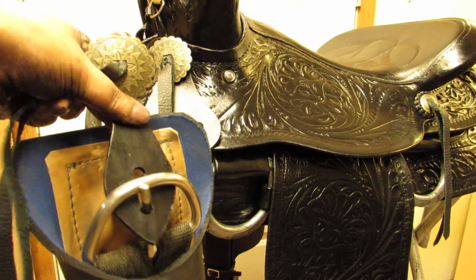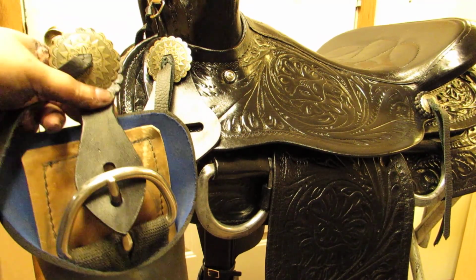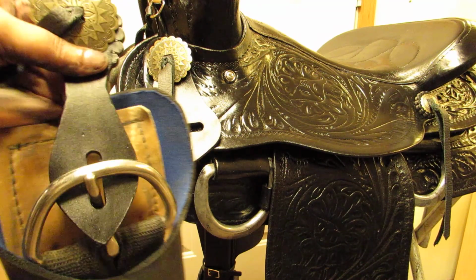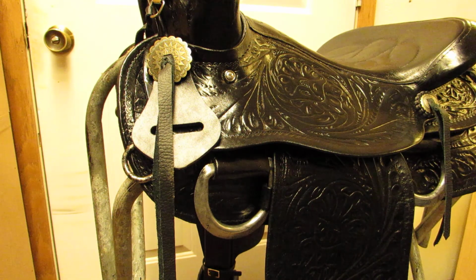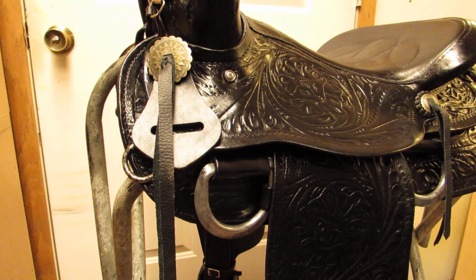So in case you didn't know what the cinch keeper was, or what this little weird tab of leather was for, now you know. Alrighty, and that's it. That's all I got for you. And I guess at some point I'll have pictures of what this thing looked like when we first started out to what it is now.